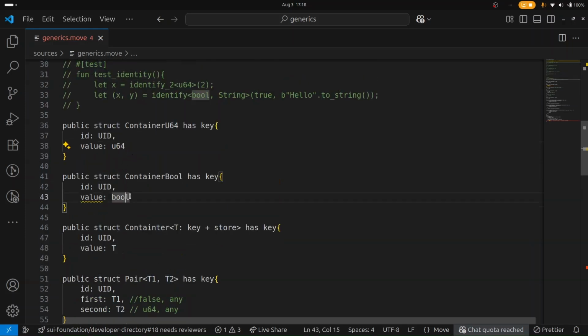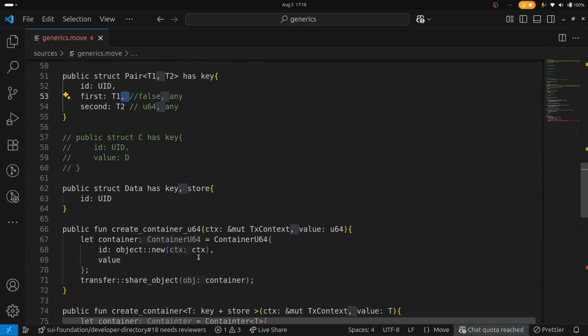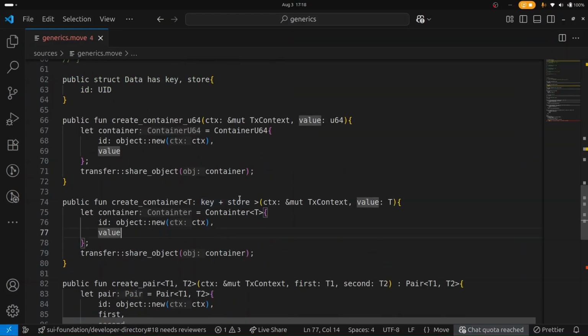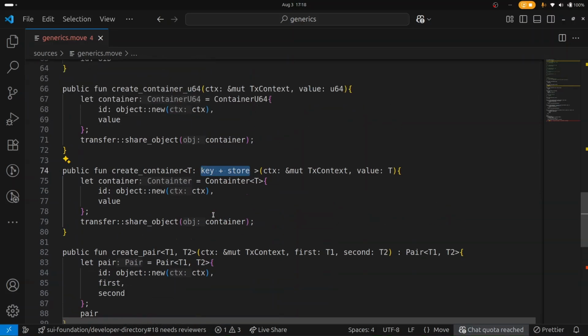So it's possible to store different values. I showed you how a generic struct lets you specify the abilities that your data should have, and in your functions you can also specify the abilities that the data you're passing in must have. So that was a brief introduction to generics.